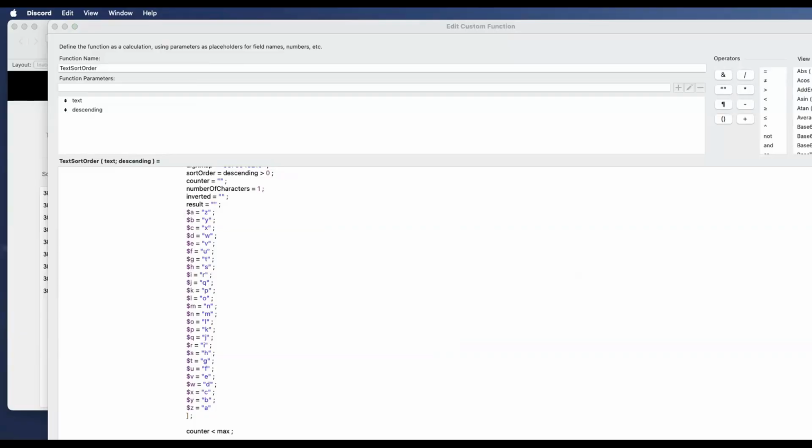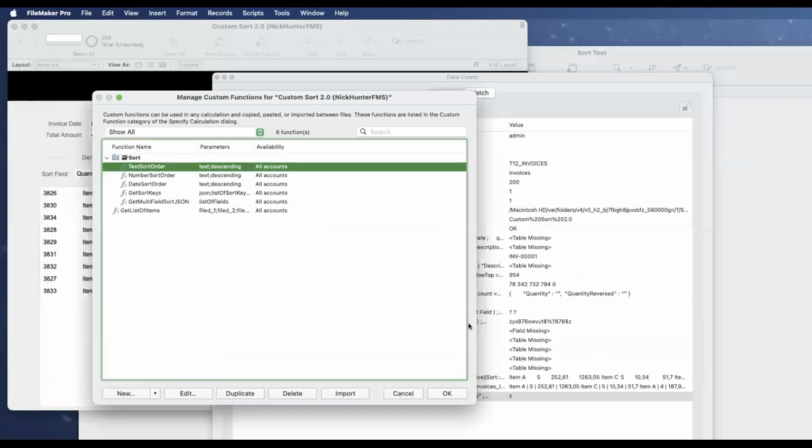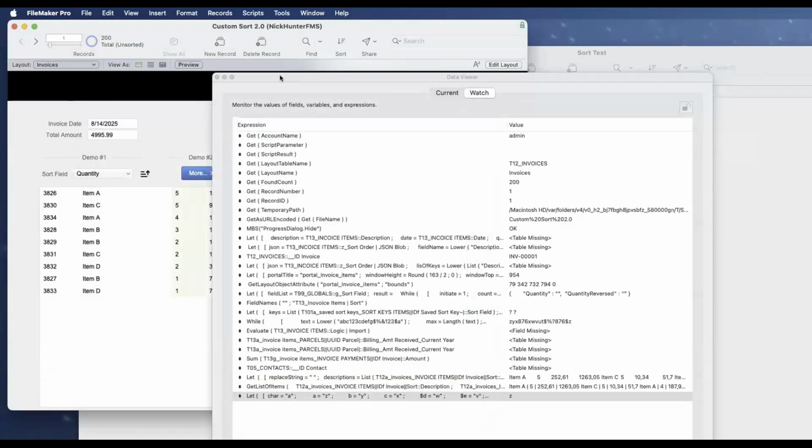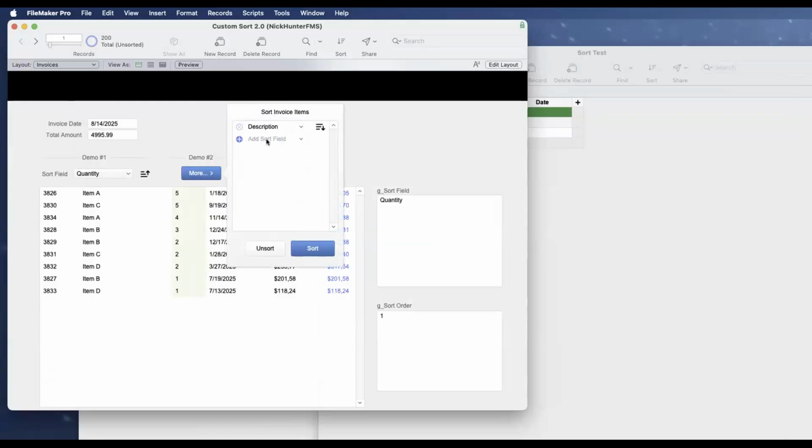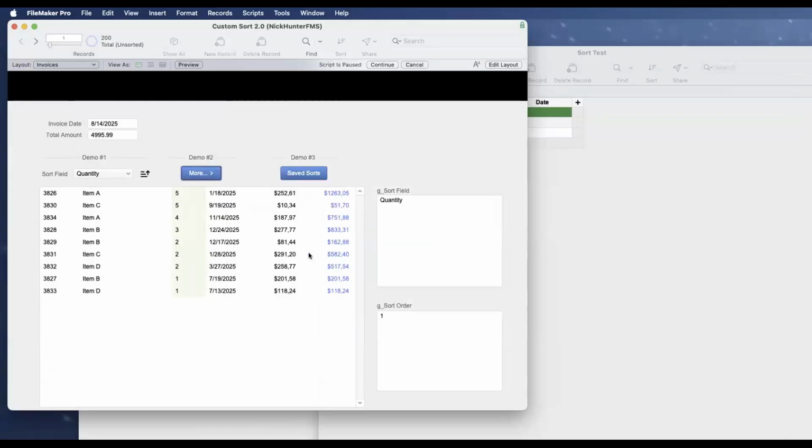But the problem is, how do you do this on the fly? How do you do this?